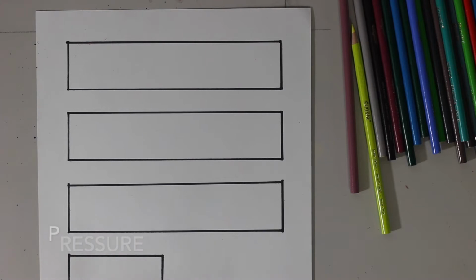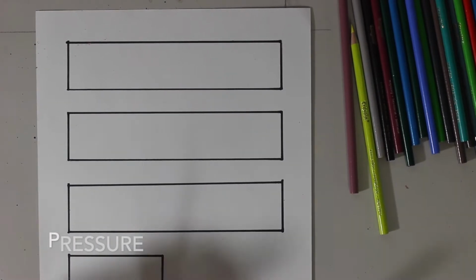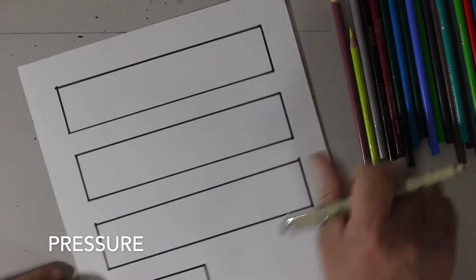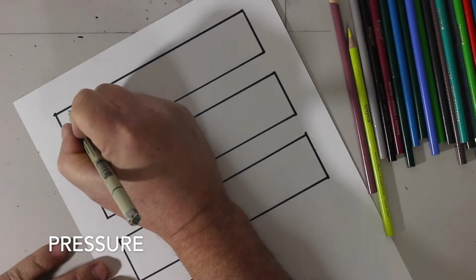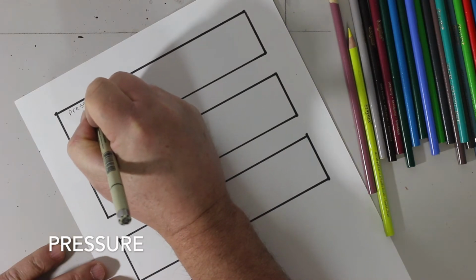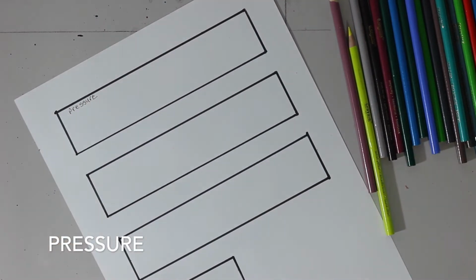All right, guys, for this lesson, we're going to be looking at different ways of mixing with colored pencils. The first one we're going to look at is using just pressure to change the values of a color. For this demonstration, I'm going to use the color red.